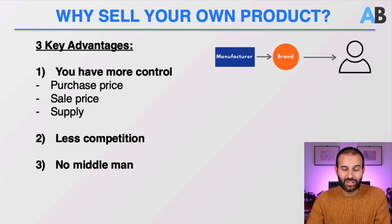Next, let's talk about lifestyle images. So if you've never heard of lifestyle images, what they are is an image of your product being used in its natural setting, and they look a little bit like this image up on the right hand side here. And the whole point of lifestyle images is to create an emotional response in the customer.